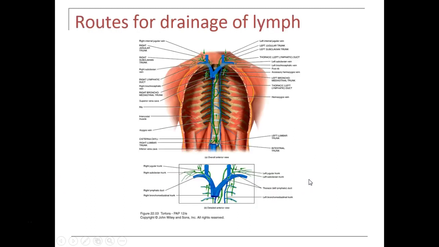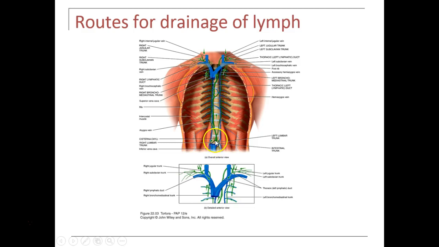So let's look at that for a minute in this picture. I'm not going to put this picture on the test, but you should look at it so you can see where the lymph is flowing. Down here at the bottom, this would be the thoracic cavity in the picture. This is the abdominal cavity. In the abdominal cavity, lymph is being drained from the lower appendages, up from your legs and hip region, up to this region. The lymph is draining to this central location called the cisterna chyli, and we have right and left lumbar trunks and an intestinal trunk, which are draining lymph all into the cisterna chyli.